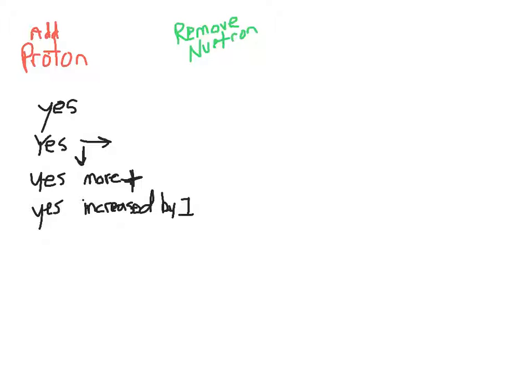Does the element name change? No. Does the position on the table change? No. Does the charge change? No. Does the mass change? Yes. And what happened to it? Decreased by 1. Hopefully you saw that it decreased by 1. I'm not even writing the words because it takes too long.